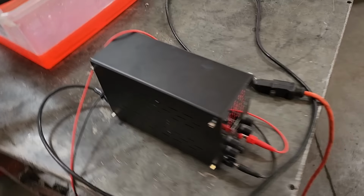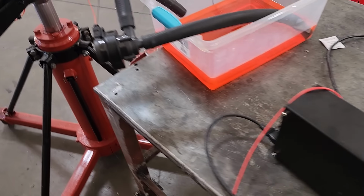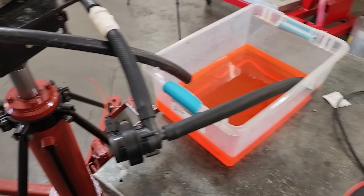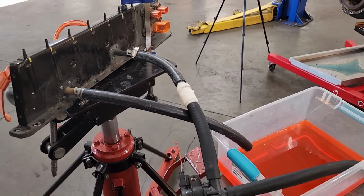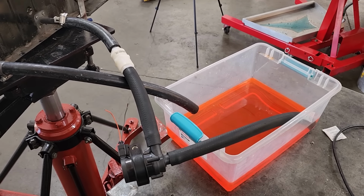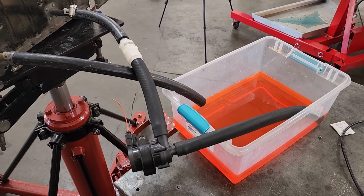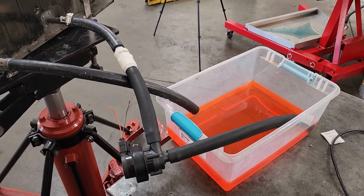And then I just have a little benchtop power supply that I'll provide power to the pump with. And not sure how long I'll let this run for, but probably at least an hour, but maybe more. I might let it run for several hours or even overnight. So let's get this thing started.